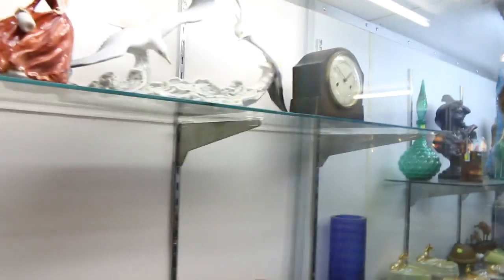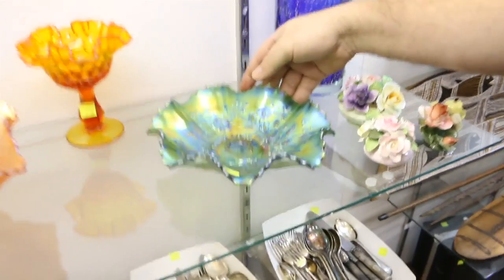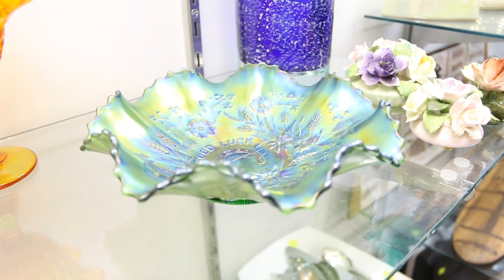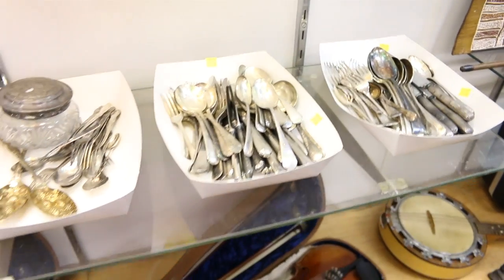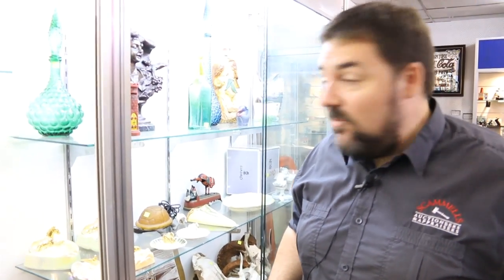Down to this shelf here, Toby, we've got carnival glass. Have a look at that lovely deep green, the Good Luck bowl, quite a sought after little bowl, that one. That should do quite well at auction. Lots of cutlery, just in case you're missing any. We've got it probably here this week. Violins. Now, violins are a funny thing. They sell for either $10 or they can bring $3,000 or $4,000, so we never know. There might be something really rare and wonderful there.